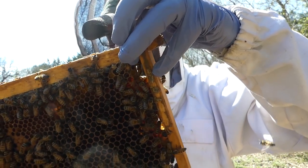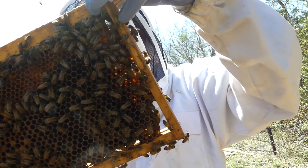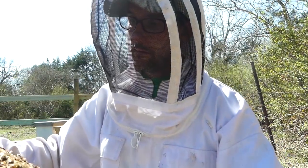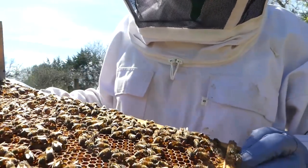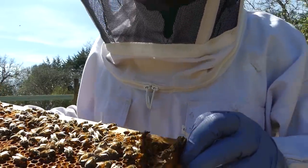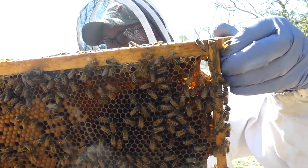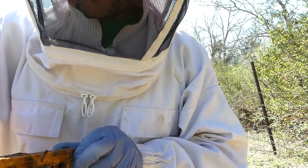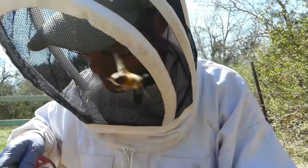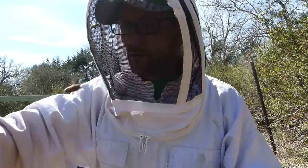There's a lot of brood in this one — this is part of the brood nest. That queen bee could possibly be on here. There's brood on both sides. Those bees are moving pretty quickly — a lot of bees taking care of the larva. I didn't see any cluster of bees, so I'm guessing she is not here. We're going to just keep looking. I don't have to see her; it just makes me feel better when I know where she is, and it's kind of fun spotting the queen.